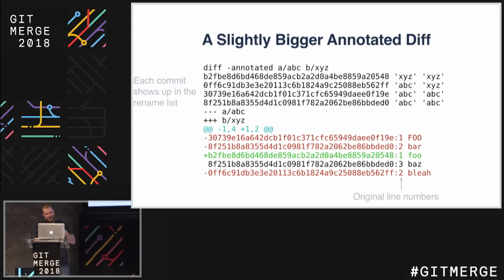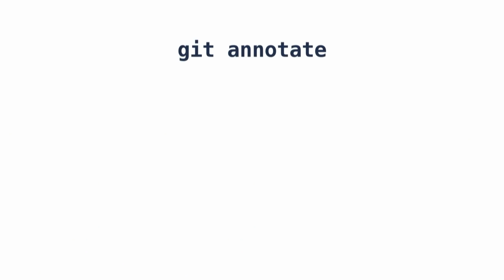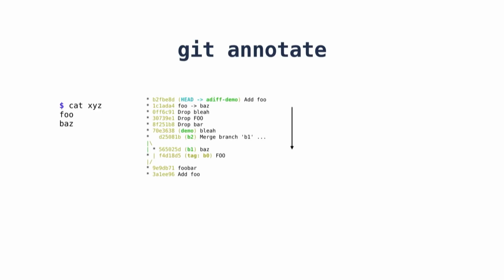So then the question is, how do we generate these annotations? What tools can we use? And Git helpfully provides an annotate command already. So let's explore that and see if we can use it for generating annotated diffs. And what git annotate does is it will look at a file, and it will go through history, where in Git, history is represented, of course, as a directed acyclic graph, where each commit is a node in that graph. You don't really need to know too many details about that, except that it's often called the DAG. And going through history is often called walking the DAG. So I'll probably say that a lot.